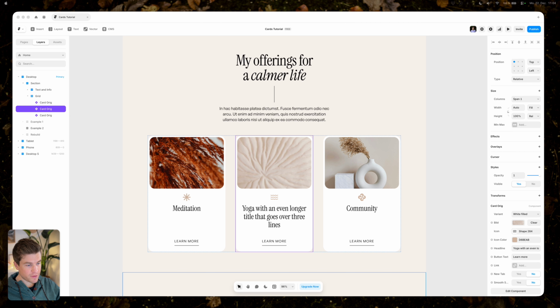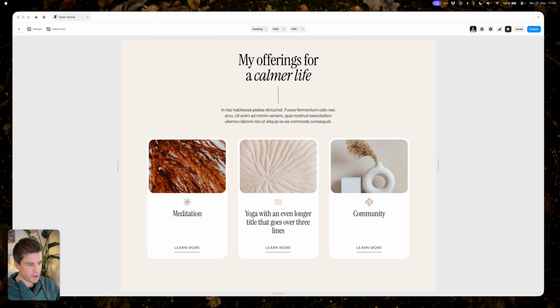So in the first part of this tutorial, we'll look at the potential problems you can run into when creating these kinds of grids and cards and some of the underlying issues. Because honestly, Framer acts sometimes a bit inconsistent when it comes to creating grids, and there are a couple of things to be aware of. In the second part, we will rebuild these cards right here and set them up in a grid so that they are perfectly responsive and equal in height, and also have this subtle hover animation.